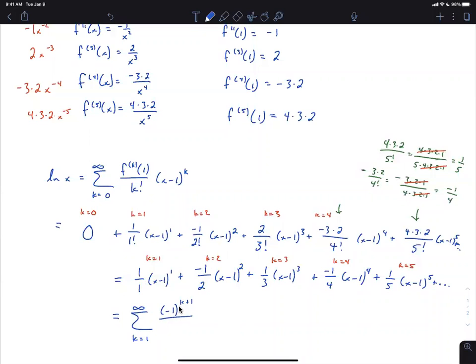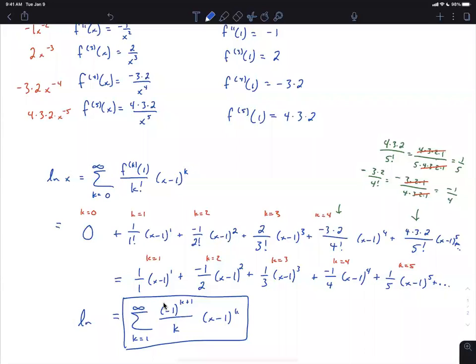So if I plug in 1, I get -1 squared, which is 1. If I plug in 2, I get -1 to the third, which is -1. If I plug in 3, I get -1 to the fourth, which is positive 1. So that's what we want. The bottom is just k, and then we get x minus 1 to the k. And so this is probably the easiest way to write this, and we'll go with that as our Taylor series for natural log x. Any questions on that? Is that what we're getting?